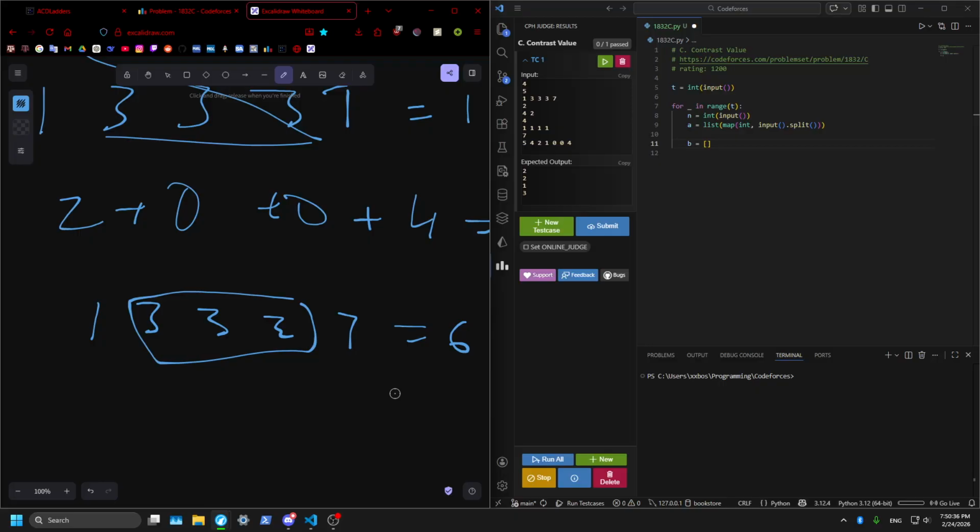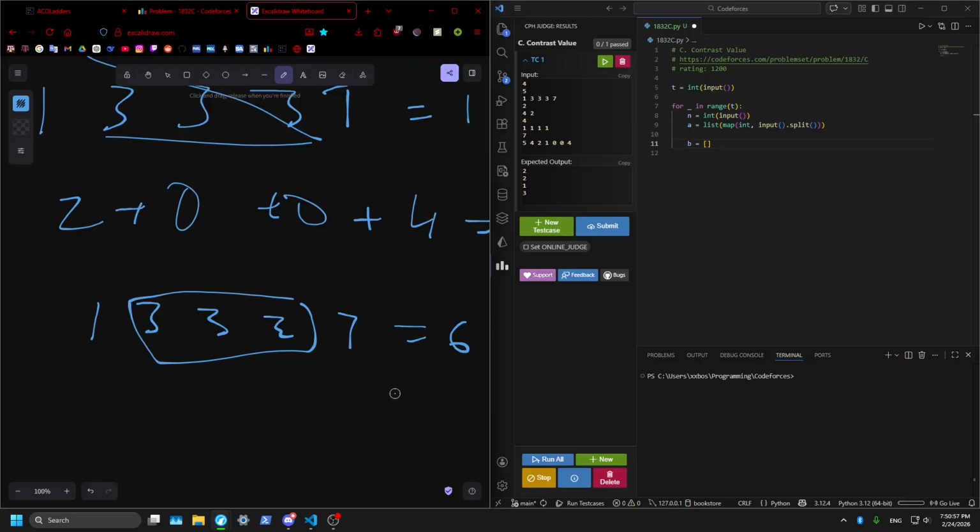Or can we get rid of a different combination? No, because in this problem you can never get values back. Right?